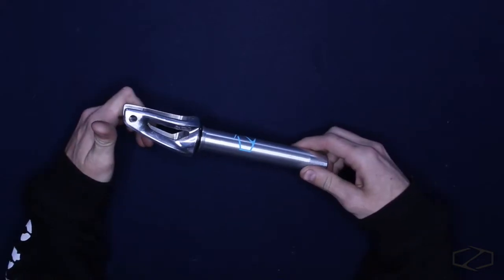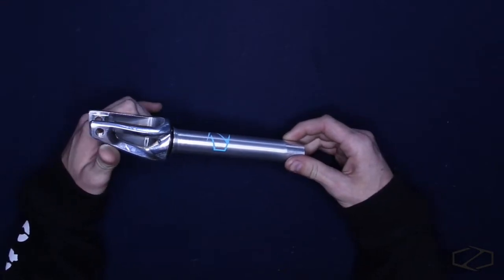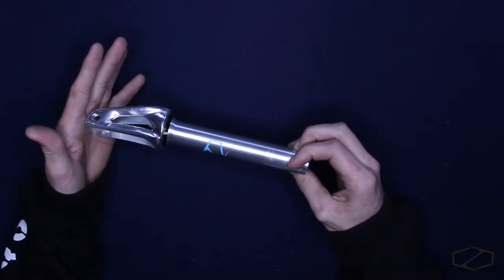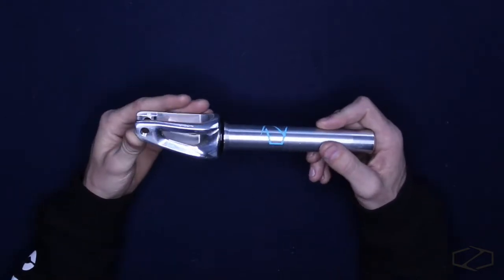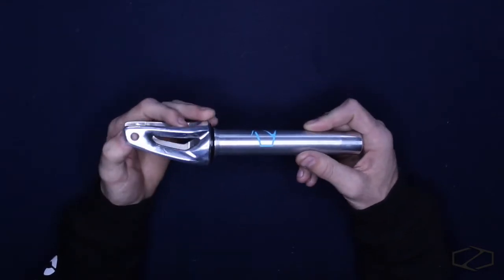These forks come in this high polished and a black for the aftermarket in aluminum. And then if you get one of the Z series completes, like the Z250 or the Z300, you're going to get a gloss black cast steel version of this same fork. If you guys wanted to run pegs, this is a great fork for it due to the fact that there's nothing interfering with where your peg would meet the fork over here. It just lays super flush.